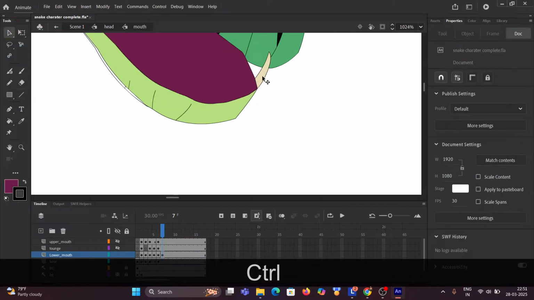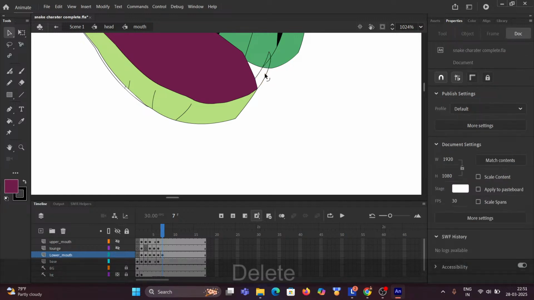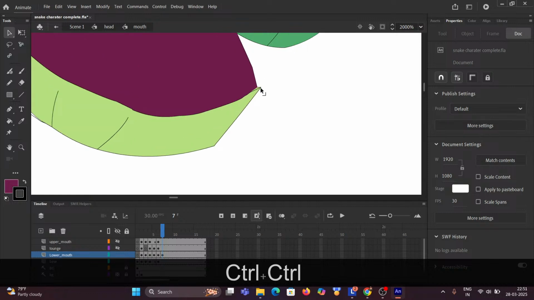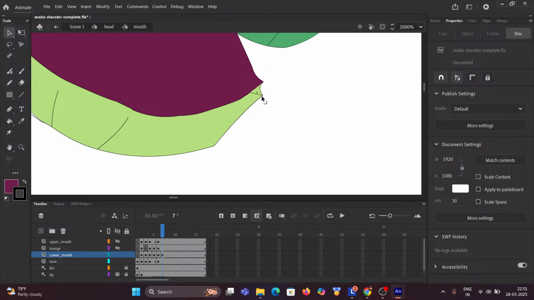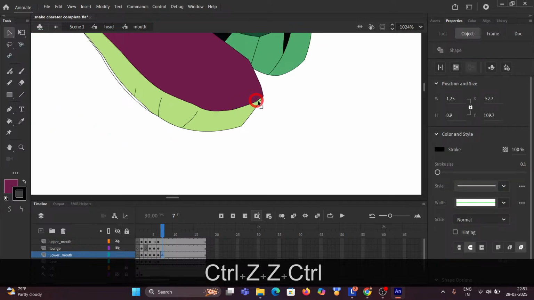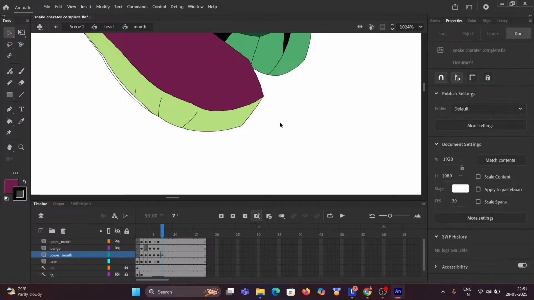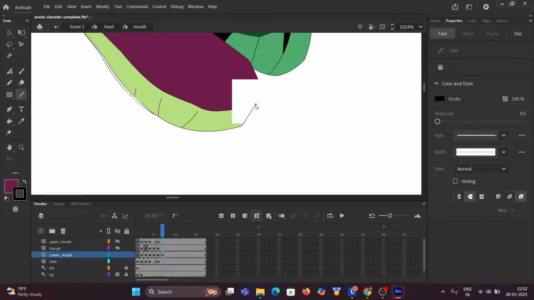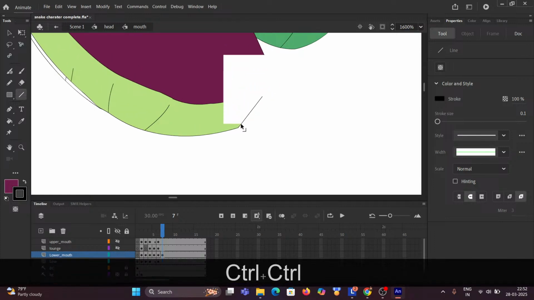Now I am going to delete these teeth. It needs some correction, so first let me select this area and I will delete this. Again I will start drawing.